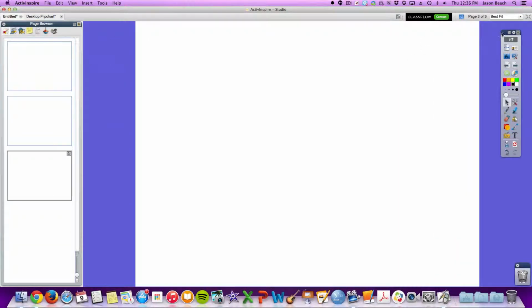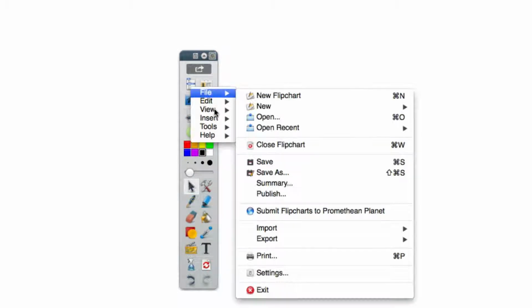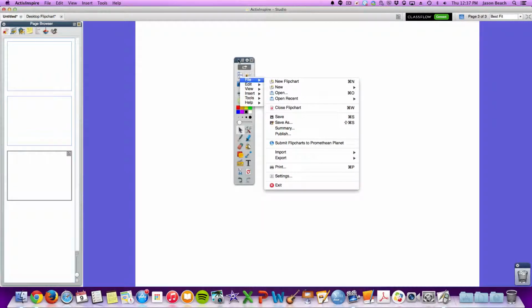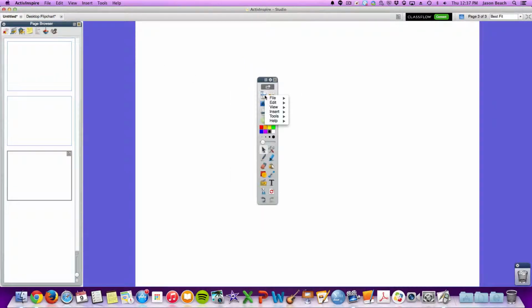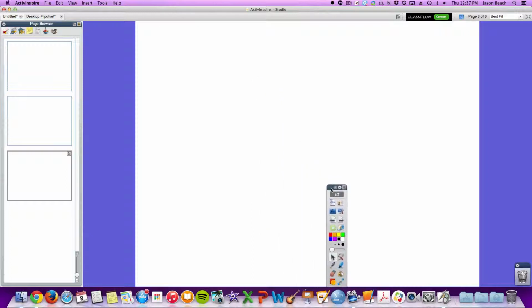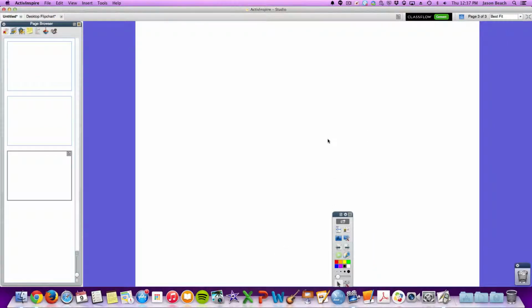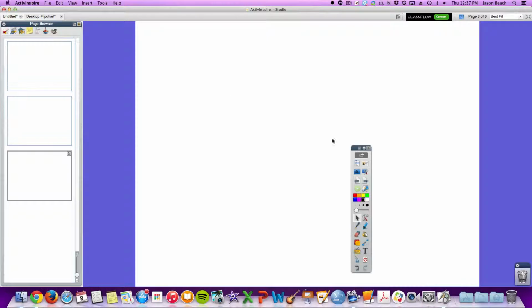Alright, let's take a look at the floating toolbar. Over here on the left-hand side of the screen, this gives you access to the file menu. Notice that this file menu is the exact same file menu that's up here on the top of my screen. This is perfect for working with smaller students because they are able to access the file menu, especially if your Promethean board is mounted high on the wall. So they can access the file menu and get the same access options that they would if they had to click up here at the very top of the screen, which I think is really smart and handy on Promethean's end. You also have access to profiles.